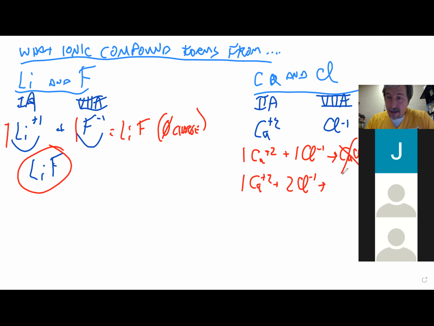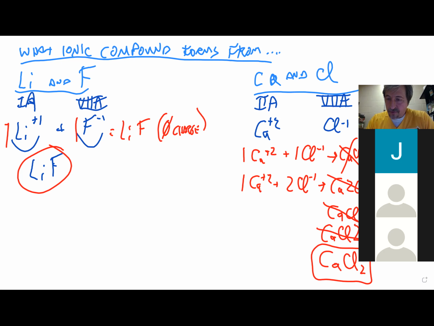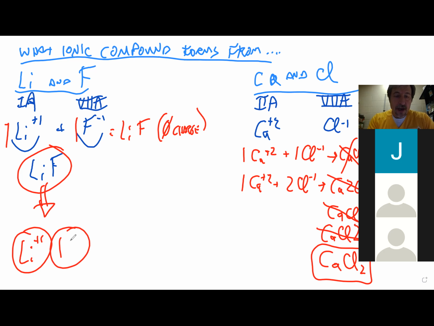Notice that the key here, when you look at this, and by the way, we don't write it like this, and we don't write it like that, and we don't even write it like this. We have to write it like that. The subscripts tell you how many of each atom before it there are in the compound. Okay? No charges up on top. That tells you this. When you see this, you have to, in your head, recognize there are two ions. And when you see this, you have to recognize there are three ions here.